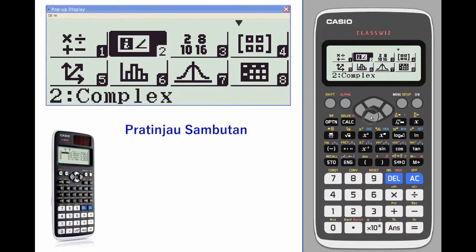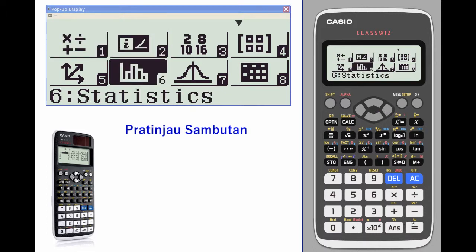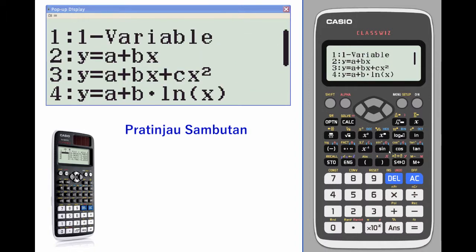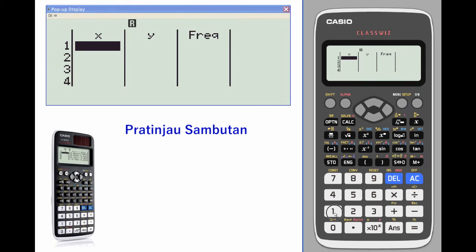Let's look at statistics. You can choose what kind of statistics you want to do. We're going to do two-variable statistics. Put a couple numbers in column A, which is your X variable, and we'll put a few in column B. You also have a frequency column that you can toggle on or off.